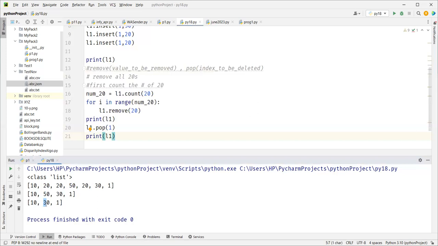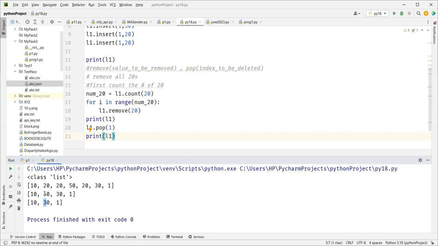We also have one more method called index. So it will give you the index of the value. I want to see if, let's say, this has 100 or not. So how do I check if this is 100 or not? Count, right? I can check count, and if count is more than 0, or greater than or equal to 1, that means the value is there. Now I want to know the position at which 100 is there.